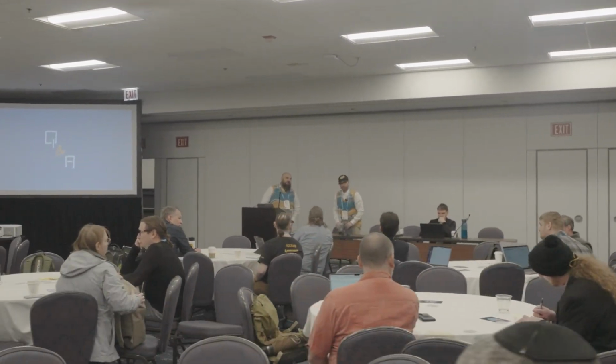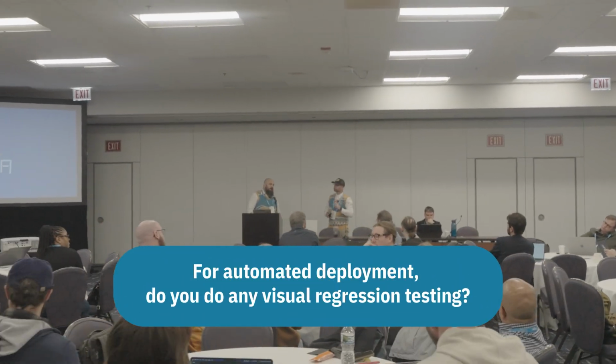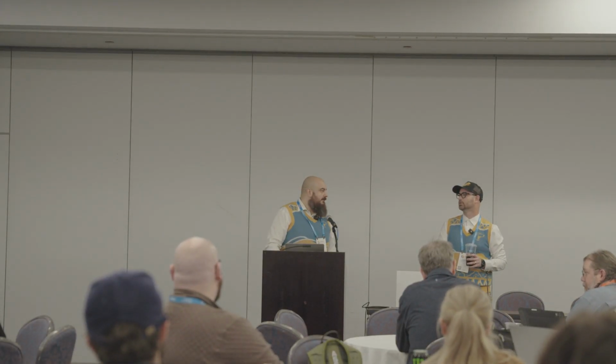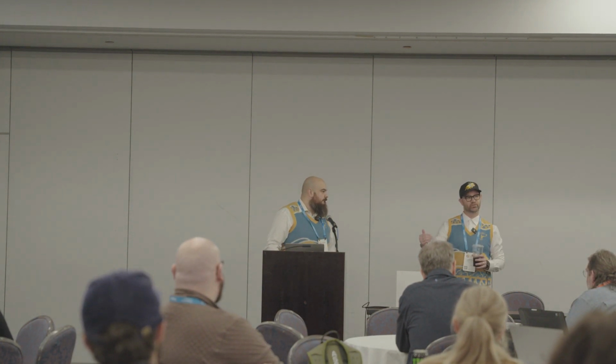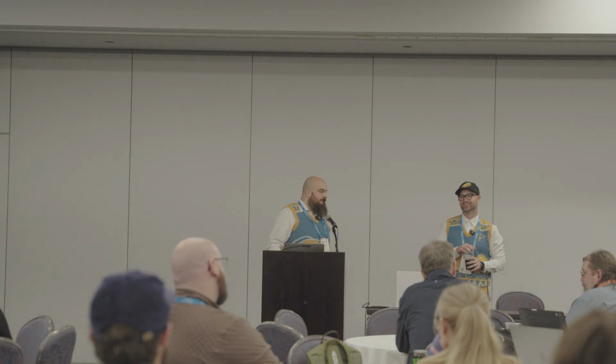For the automated deployments, do you do any visual regression testing to see if anything failed? Yeah, we've definitely worked that into some of ours. It's kind of case by case, but yes, visual regression as well as test-driven development as a whole, putting all those checkers in, so that when you're committing code, it's automatically running those tasks. Those are all big ones that we do leading up to deployments. I feel like there have been some new tools recently that have made it a little easier too. Yeah, very cool.